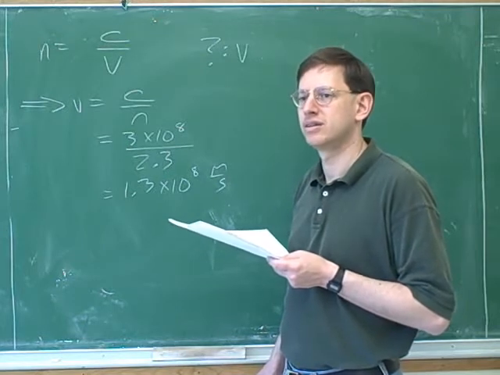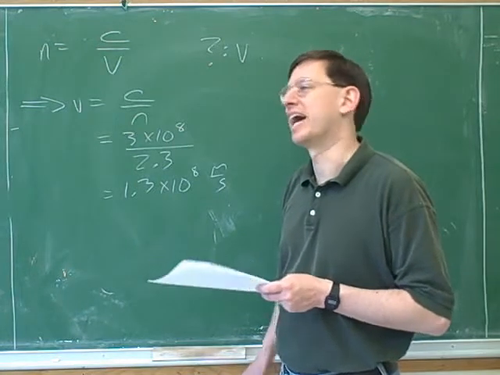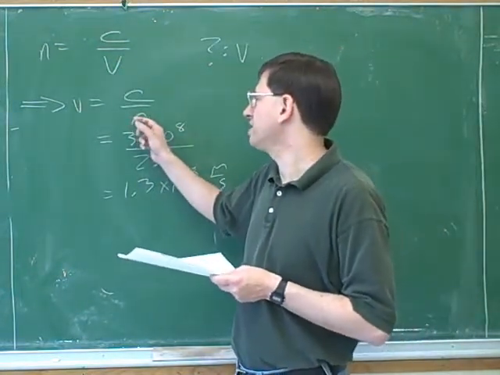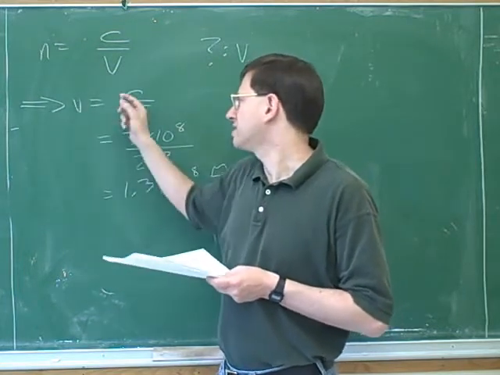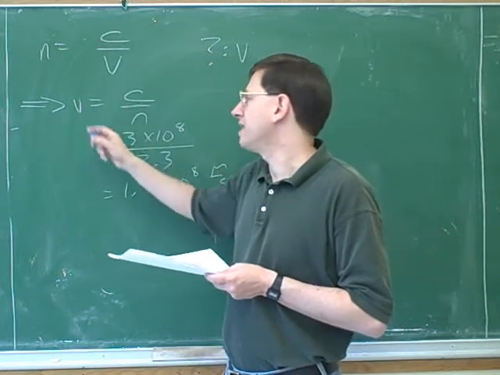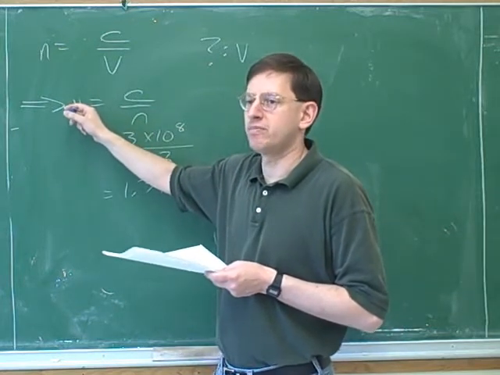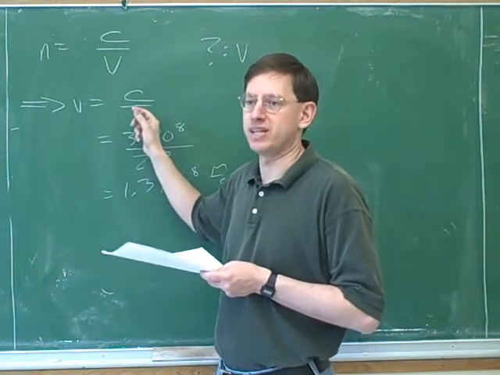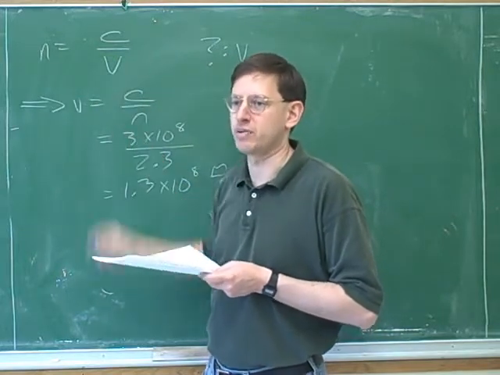Whose index of refraction? Of that light. Well, the index of refraction is not a property of the light. Well, in a way it is. But this is the index of refraction of whatever medium you're measuring V in. So C is the speed of light in the vacuum. And then what this equation tells you is that the speed of light in a particular medium, V, is C divided by the index of refraction of that particular medium.